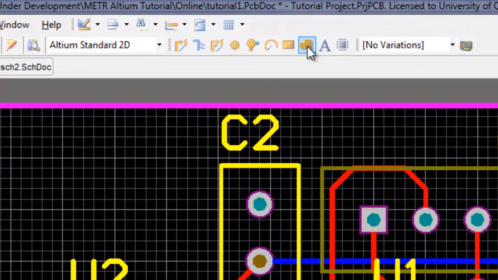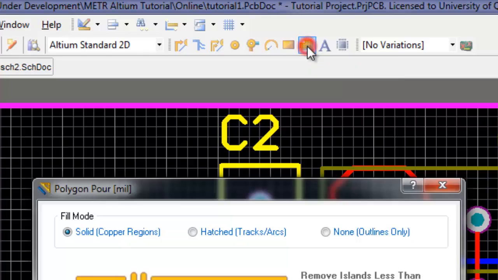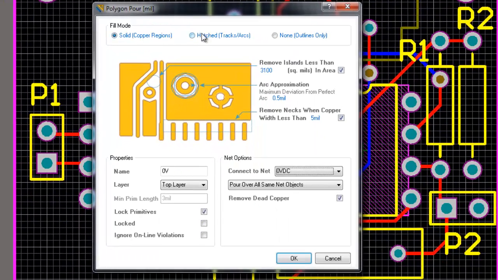Now the user can click the Place Polygon Plane tool located on the toolbar. A window will open asking the user to input the parameters of the polygon plane.